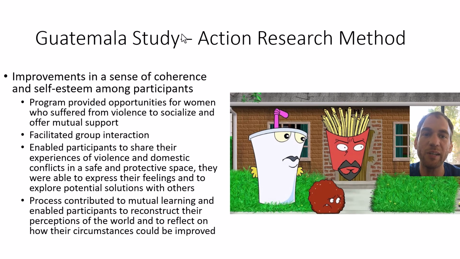We've talked about meaning making before, and we'll talk about it later on in this class. It's definitely a predictor of health outcomes. So through this facilitated group interaction, people are sharing their stories. It's a protective area among people who have similar experiences as you, which allows you to express your feelings, and at the same time, in this action research orientation, to explore potential solutions to the hardship that they collectively have faced. For example, discussing what some predictors of violence or domestic turmoil within the household are, and then working as a collective towards resolving or dealing with those predictors.